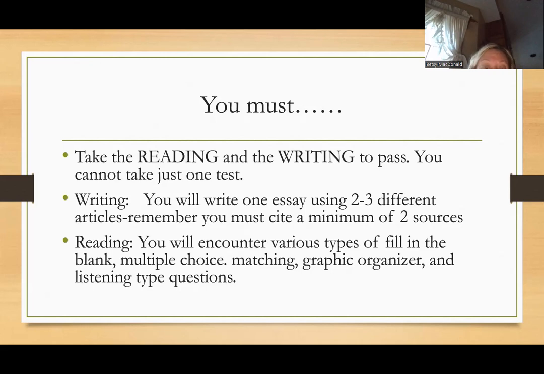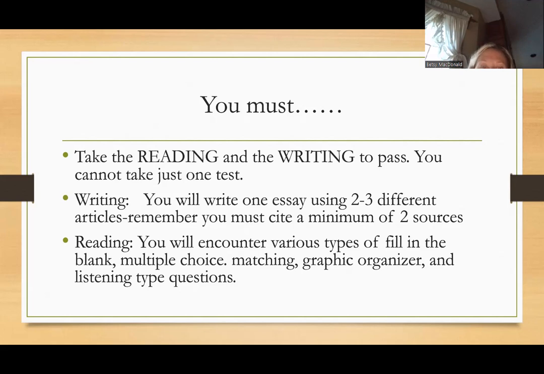So if there's anything going on those 3 days, check with your parents right now, look at your calendars, put these dates on your calendar. September 20, 21, and 22, right? Check now to make sure you're going to be here. The best way to do it is the first time through.